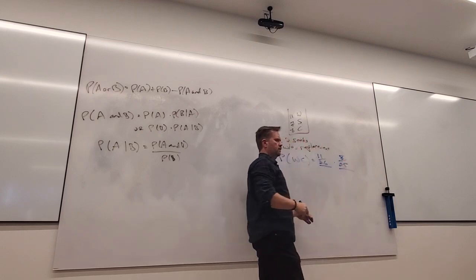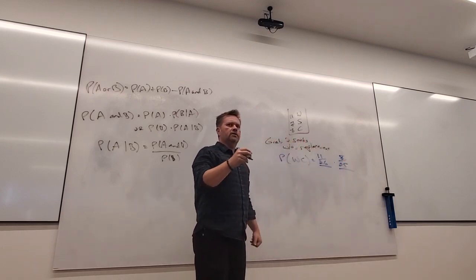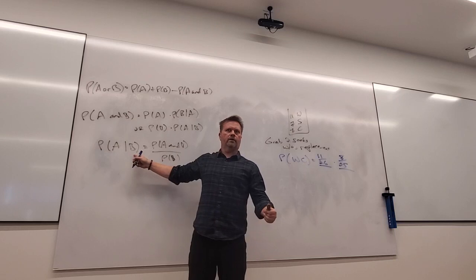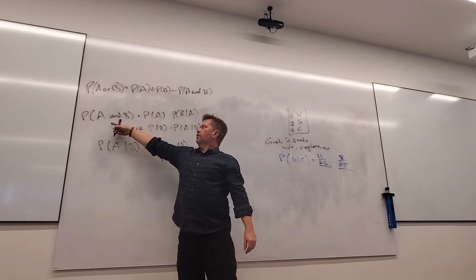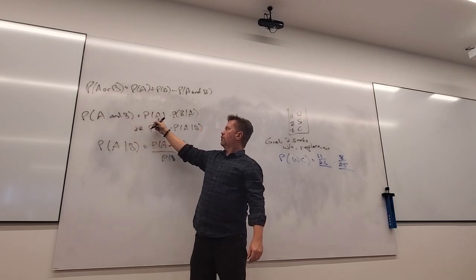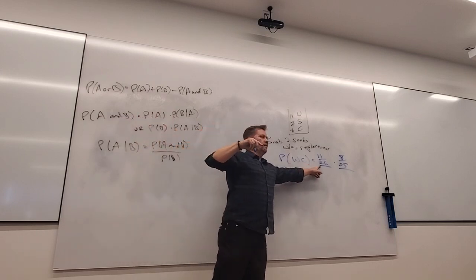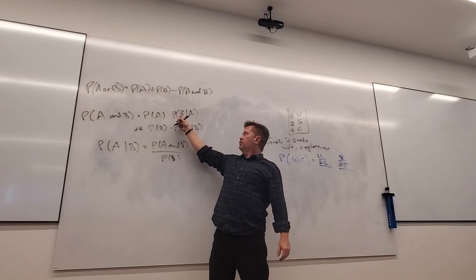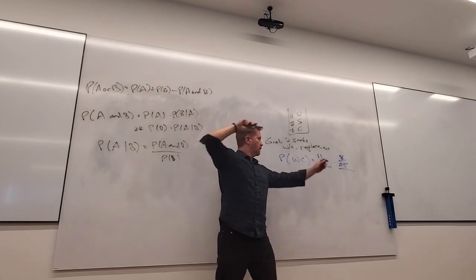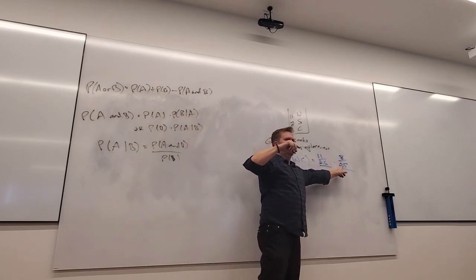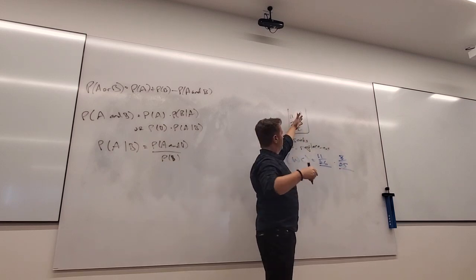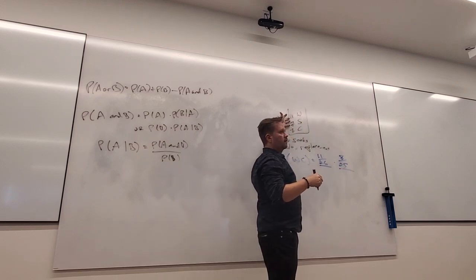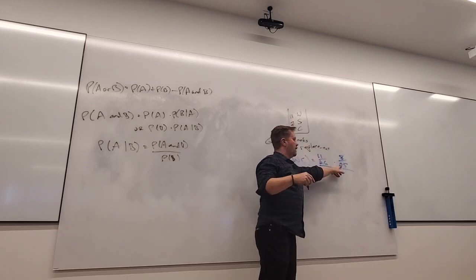This is an illustration of this formula right here. The probability of watermelon and cucumber is the probability of watermelon times the probability of cucumber given watermelon. Do you all agree that is not the probability of cucumber just by itself? What's the probability I pick a cucumber seed? 8 out of 26. That is not what that is.